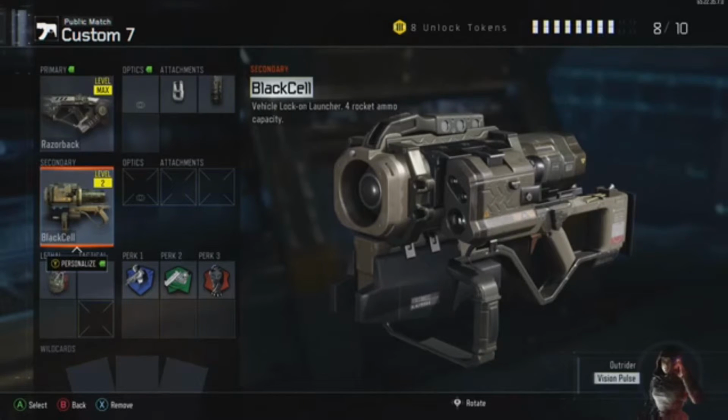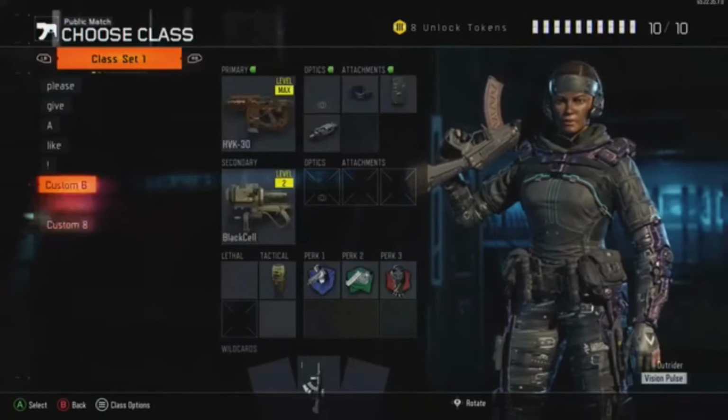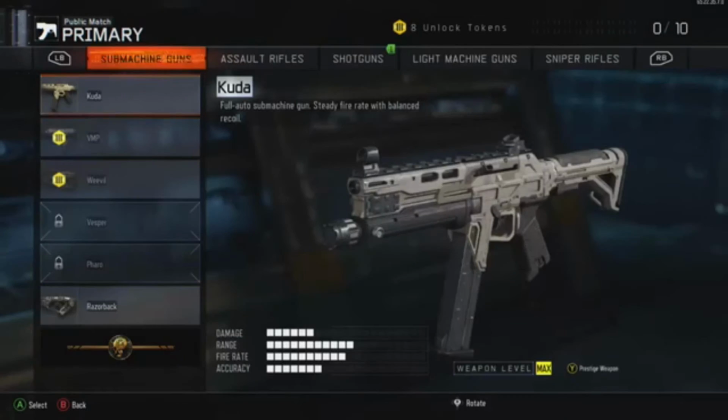Works like a charm. Now let's head on to the objective class. And what I mean by this is I don't mean team deathmatch. I don't mean kill confirmed. To me, kill confirmed is just team deathmatch with tags. The objective game modes I'm talking about are your domination, your capture the flag, your uplink. Any one of those.